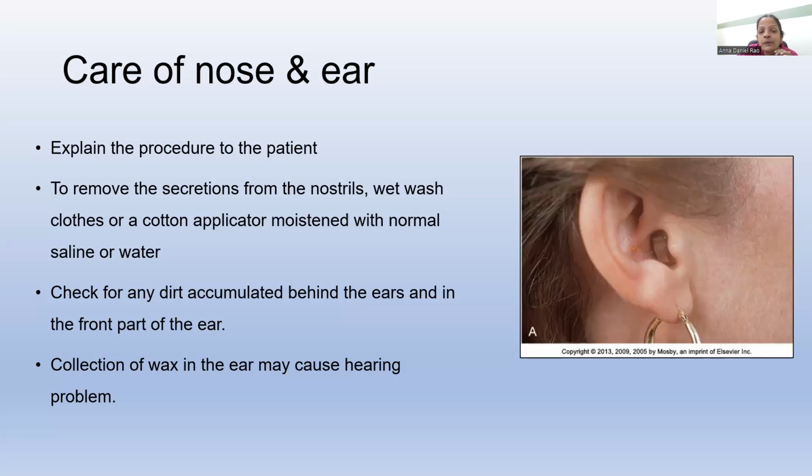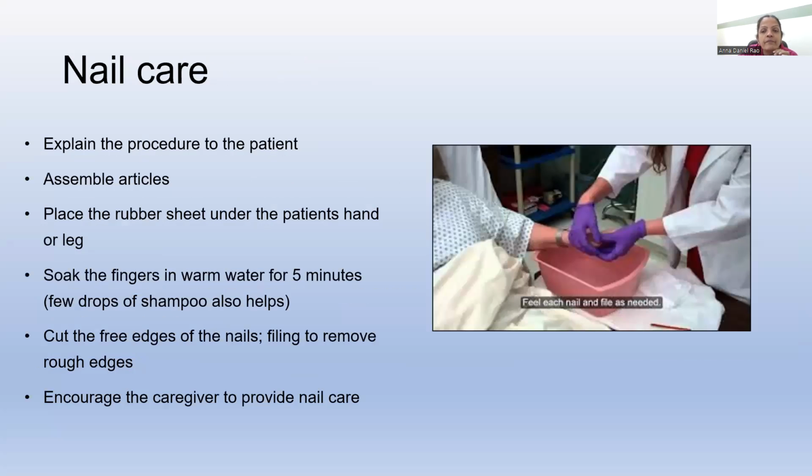Nostrils also need to be cleaned properly, especially when the patient is on NG feeds, because crust formation will take place and fissures will form there also. So cleaning and then applying moisturizer is good. And of course, change the band-aid when the NG tube is fixed over the nose. So care should be taken.